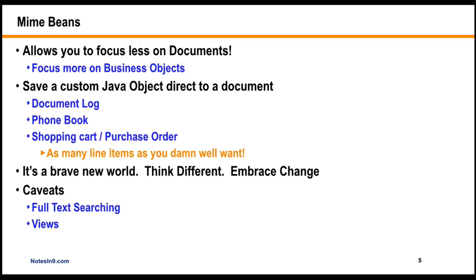So what can you save to a single field in a document? Well, you could save a log of every time that document has been edited, with what fields were edited and who did the editing. You could save, as Tim uses as an example, if you have a contact document, unlimited phone numbers to a single field in the document. You could save a shopping cart or purchase order with as many line items as you want. So gone are the days of the table walker kind of solution and the multi-value fields that you tried to sync everything up and hoped there was no word wrapping that went on in the old Notes client. You can just save your objects right into a Notes document and then reinstantiate them whenever you wish.